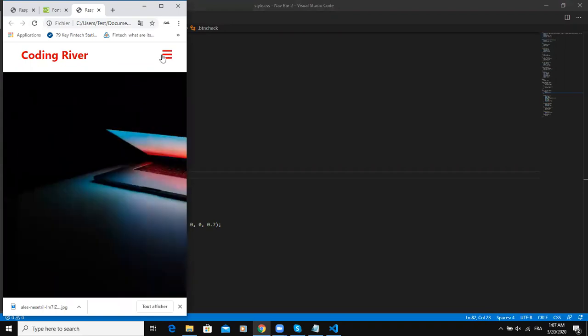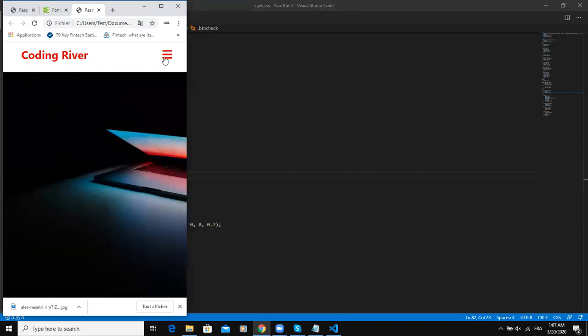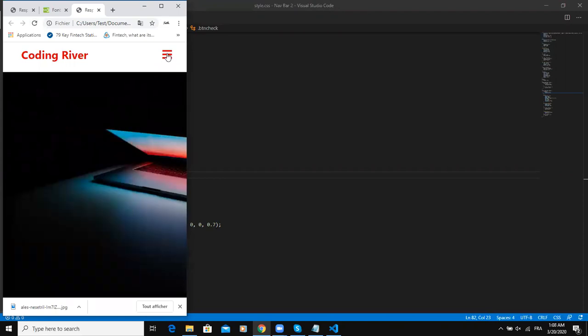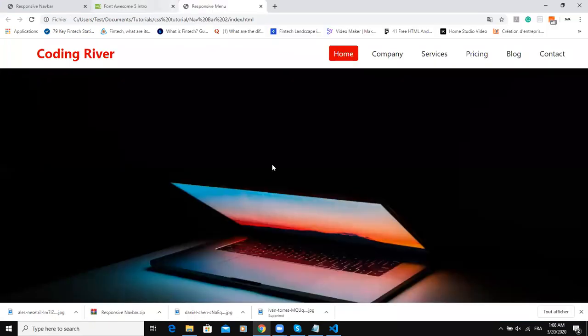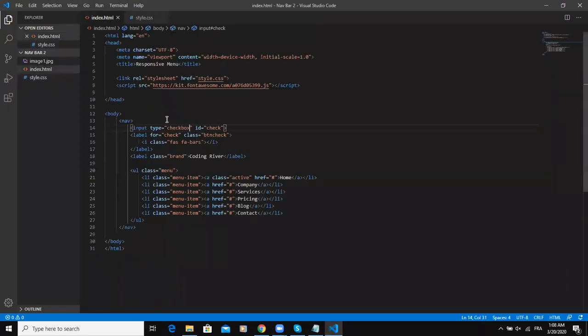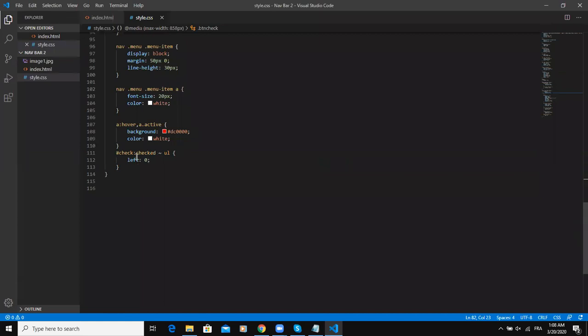So if I click, I have my menu that is coming from the left. When the box is checked, the menu appears coming from the left. If I click again, it disappears. So that was the reason why we needed to have this input, this checkbox, so that whenever we click on it, this is what is specified here in the CSS.